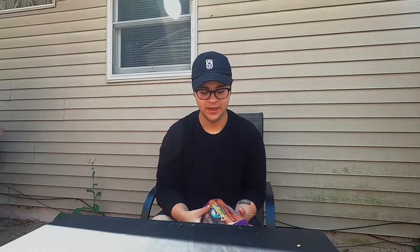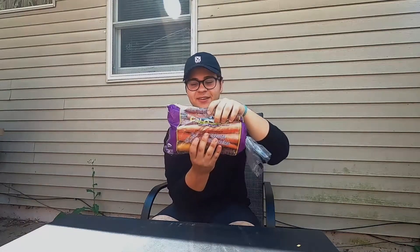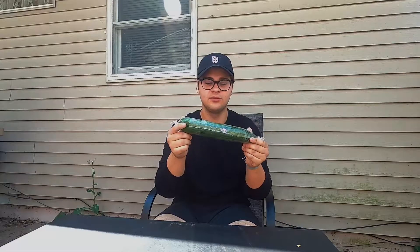This first box is a little messy — the blackberries are kind of smushed and juicy, but everything else looks really good. We ordered the large box, which was like 17 to 20 pounds of fruits and vegetables, and then we added a few extra things onto it as well, which is why we have two boxes. There are some organic rainbow carrots — we love rainbow carrots — and then an English cucumber, which is awesome.